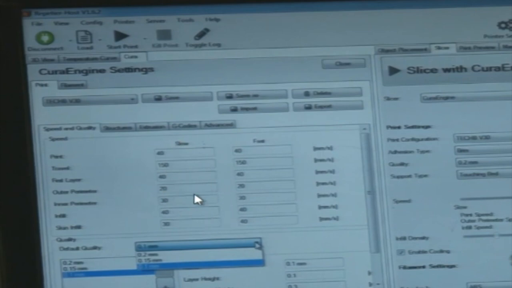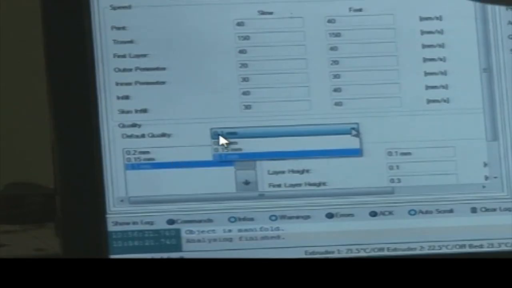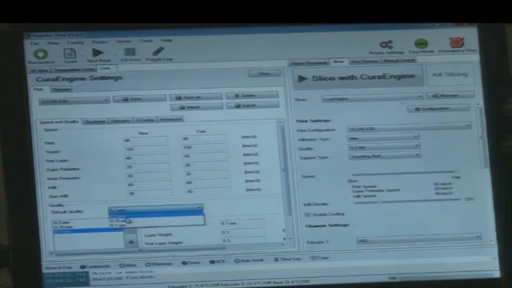Speed is also related to quality in one way. It has mentioned another term, quality, here in this tab. So what is the quality? That is the quality of the layers that we are going to deposit here. 0.1 is very thin, very fine, so it is highest quality. 0.15 is a little higher, and the lowest quality is 0.2. So if the layer thickness is 0.1, the job would come very smooth and shiny. If it is 0.2, it would be the worst among these, and 0.15 is in between. So 0.2 mm means that it consumes less amount of time, but the quality goes down.